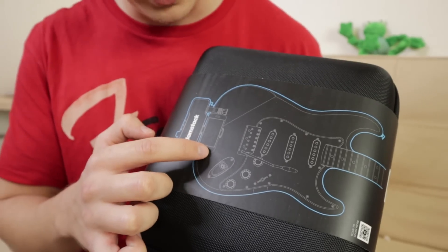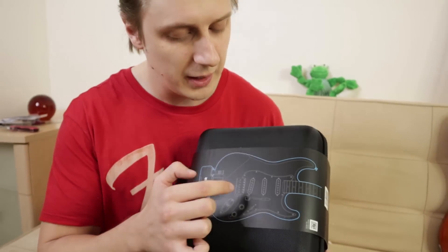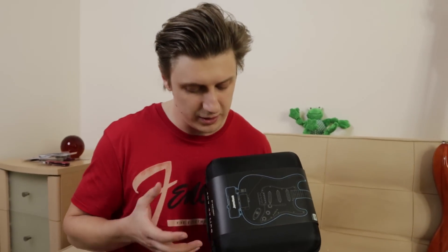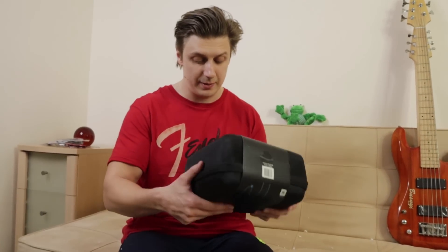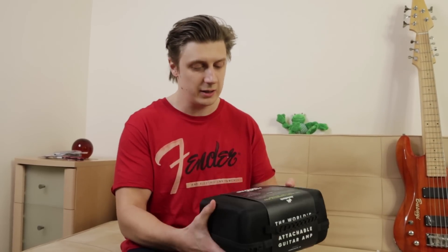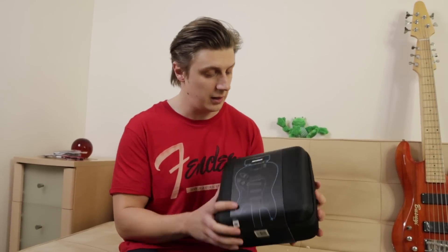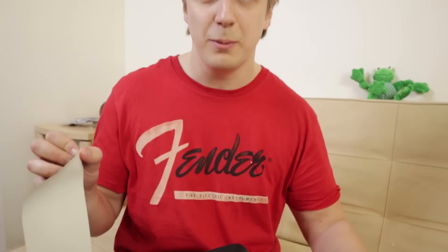This is an icon of a phone, and this is a speaker that goes on the butt of your guitar, and this is like a picture of the guitar. So it's a portable Bluetooth amp speaker that you can use with your favorite apps — you know, like guitar effects apps. We're gonna open it. This is really nice packaging — it's like a carry-on to a plane or something.